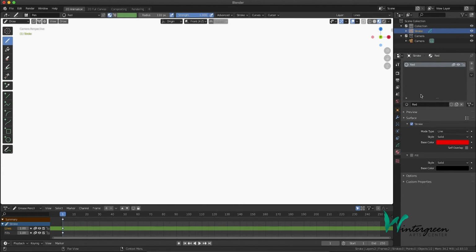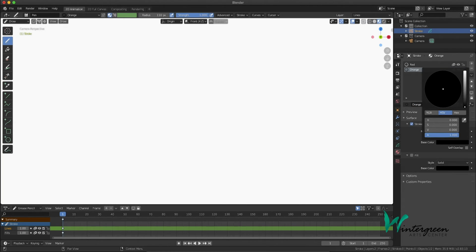Now let's add some more colors on our materials. New. Call this one orange. Bring this up, down to orange.